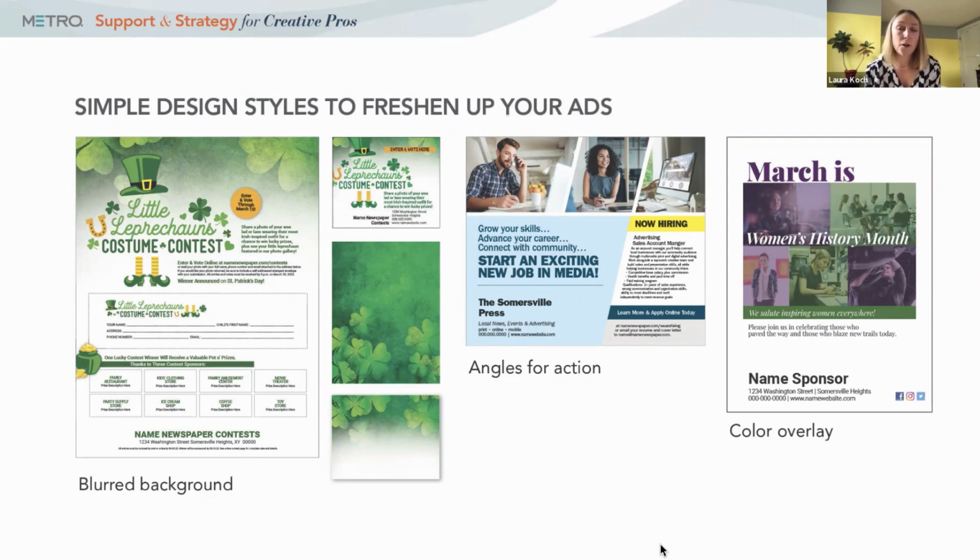And I learned from the infographic text that Laureen wrote last month that the colors for Women's History Month are white, green, and purple. So I decided to color tint these photos in green and purple. And by doing so, I was able to easily lay the text over the now more darkened images, which I think helped the ad a lot. So, next slide.